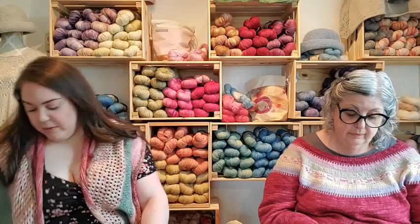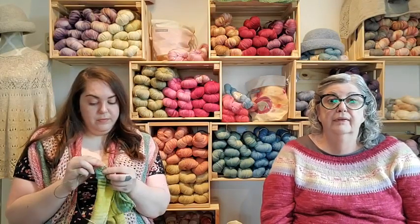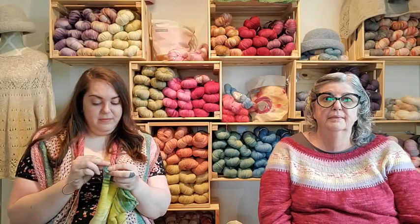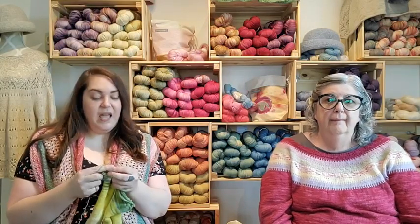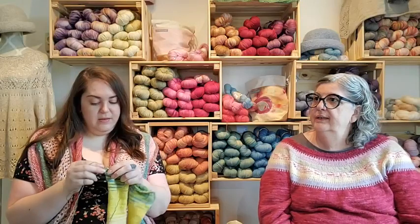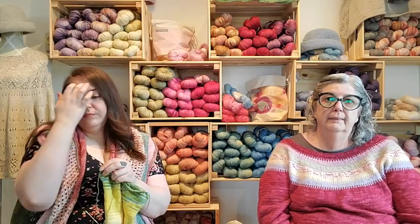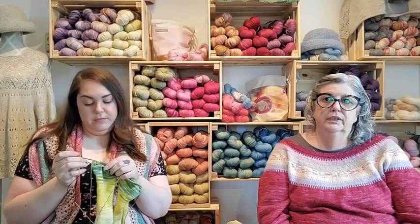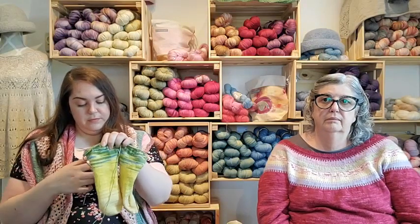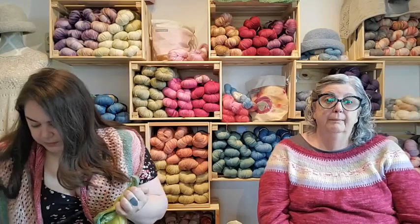And we mentioned Pride because of the rainbow of color. So I guess we should mention that it's that time of year again. This is the third year that I will be dyeing a colorway that we call Everything is Love. It has all the colors of the rainbow in all the different skeins, but they're all totally different from one another. Everyone is unique. Like people. And I've started the first batch. Last year I dyed subsequent batches, but this year I'm going to try to keep it all together so that I can make larger batches of dye to use on subsequent sock skeins. Anyway, I've started the process and we will be taking pre-orders for these as well.